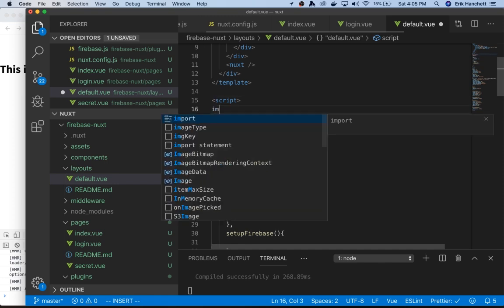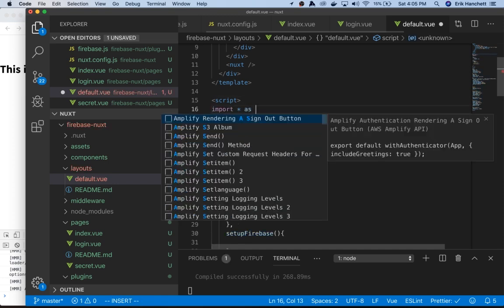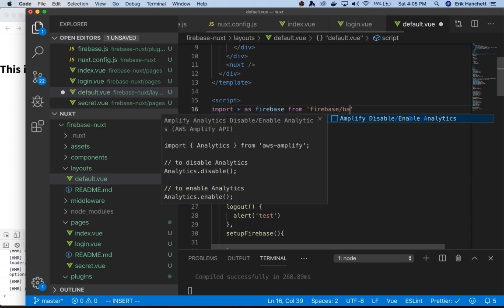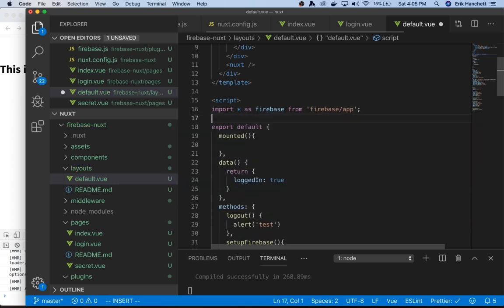So we're going to have to import star as firebase from firebase/app, and then import firebase/auth like that.